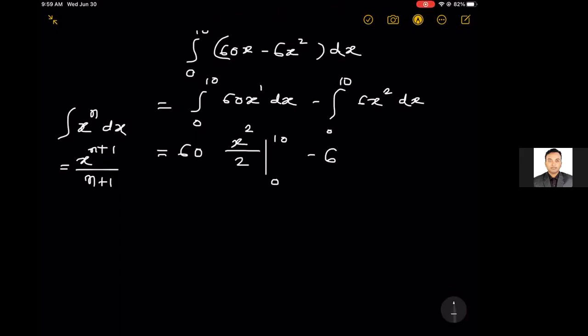What's the antiderivative of x squared? Someone else? The antiderivative of x squared? No one? X to the third over 3. Exactly. This is the same rule. Using this particular rule, we can write x to the 2 plus 1 over 2 plus 1. And again, we need to evaluate this at the limits.